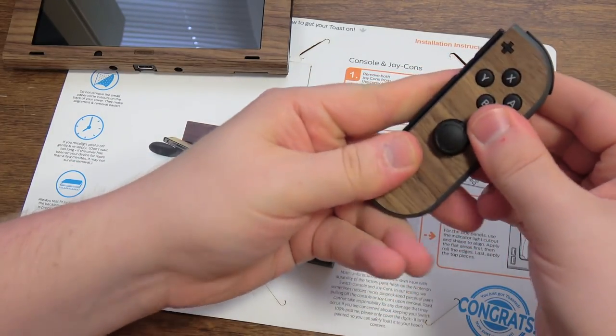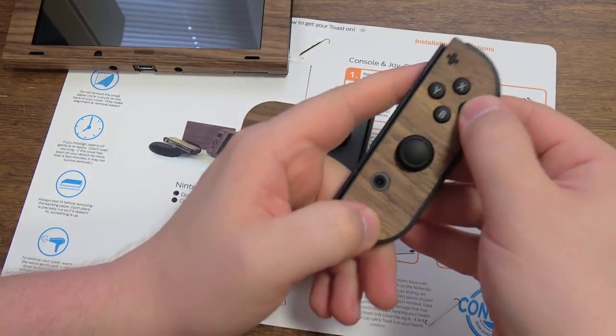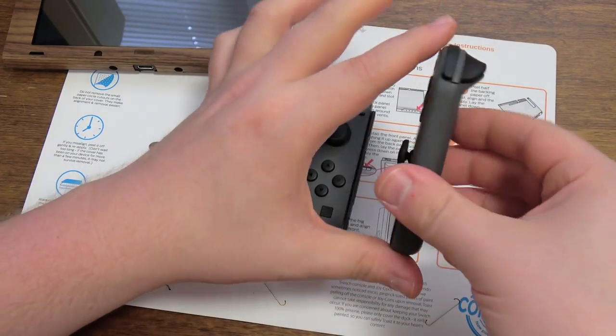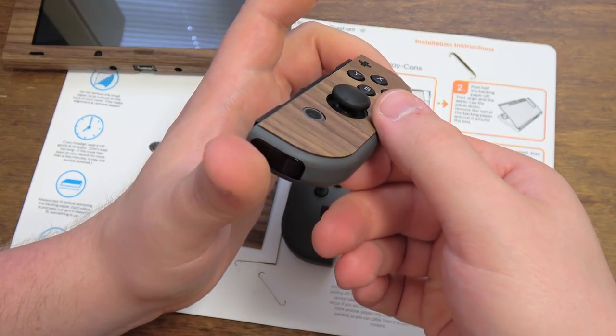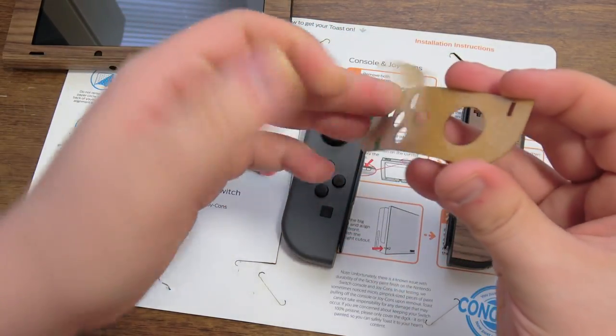Okay. So I was wondering about that. Since it does add a bit of thickness to it, these buttons don't have quite the same feel to them anymore, but I don't think they're really going to get in the way. And I don't use this controller, so I don't really care. I'm betting you can get a paper cut from that, to be honest. That's a sharp edge. Still, you have to be pretty clumsy to do that. You never know.